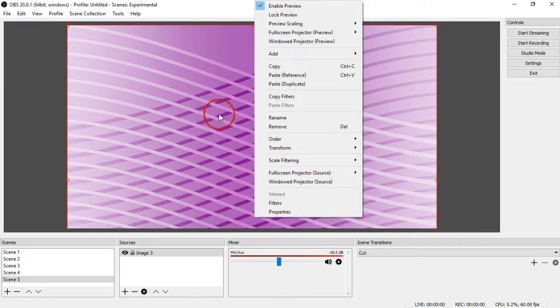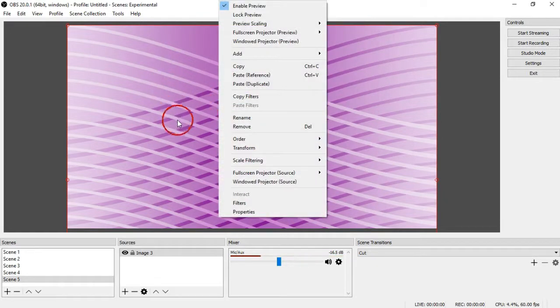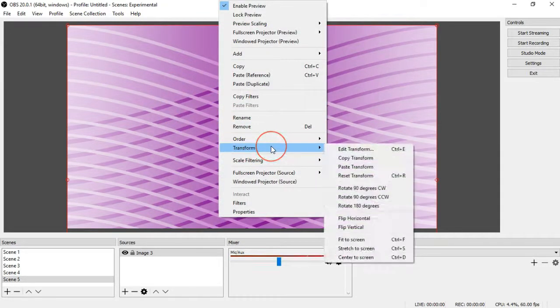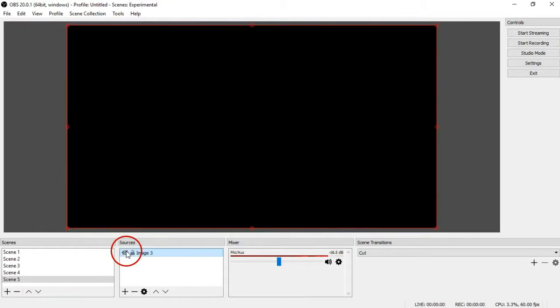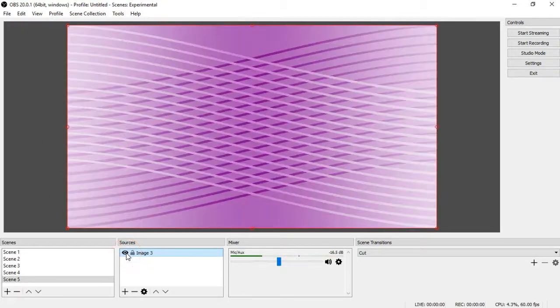So you're going to have to right click on the actual image and then go to transform and stretch the screen to get it to fit the exact specifications of this palette area where the black rectangle was. That's basically where your video is going to turn out, and I can show y'all that in a second. But for now, what I'm going to do is just keep building on this.